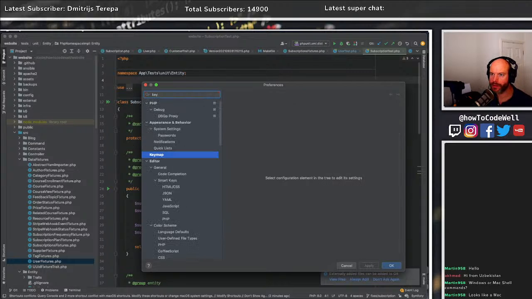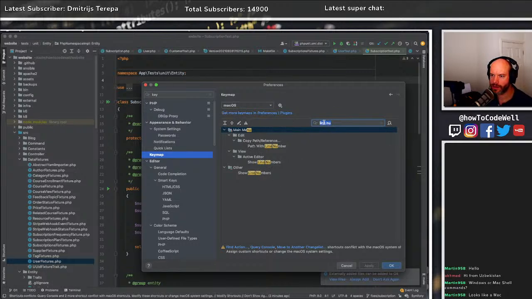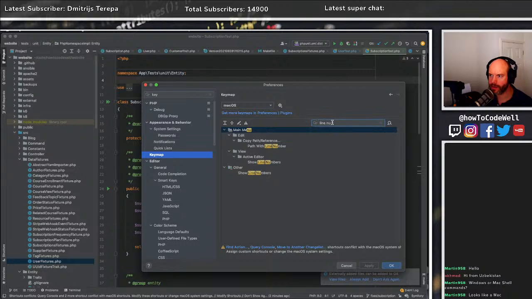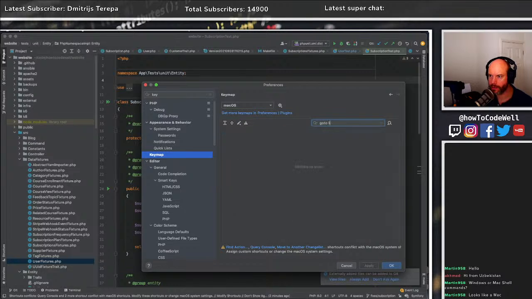Key map. Look for line number. Show line numbers. Path with line numbers. Find action query is. Nope. Go to line. Go to. Nope.